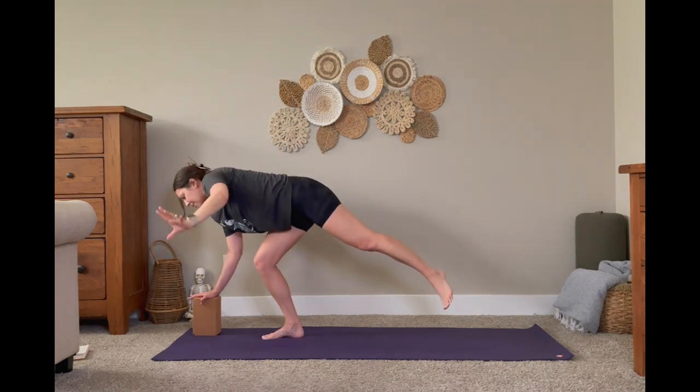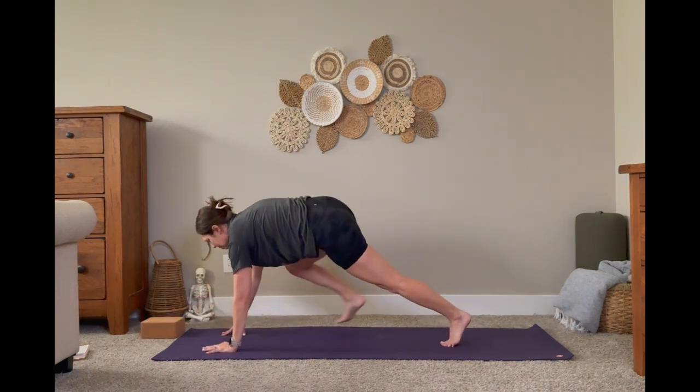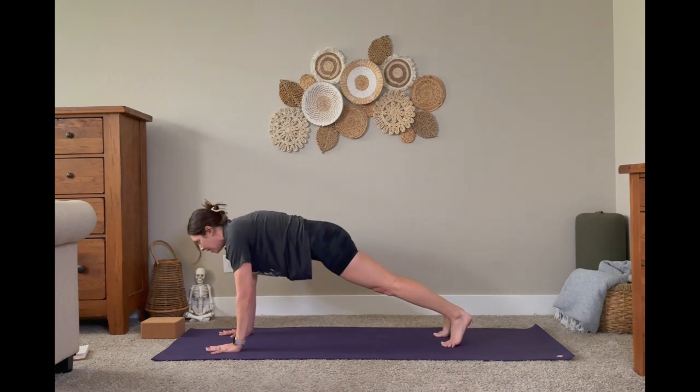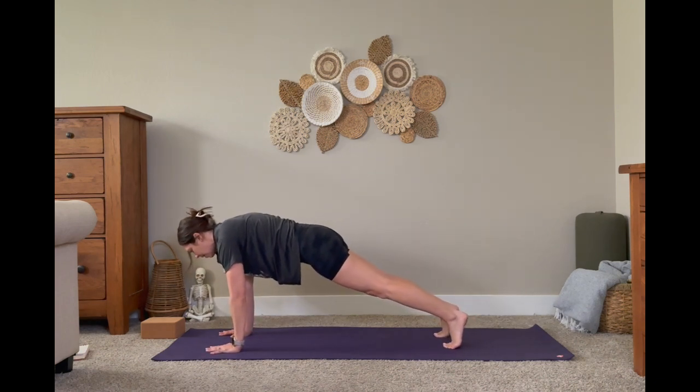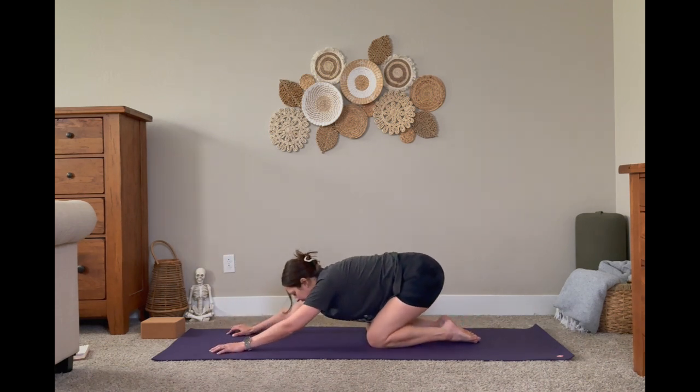Exhale, step that left foot back, left hand to the floor, move the block out of the way, and step back, plank. Inhale. Exhale, lower the knees, send the hips down and back, child's pose.